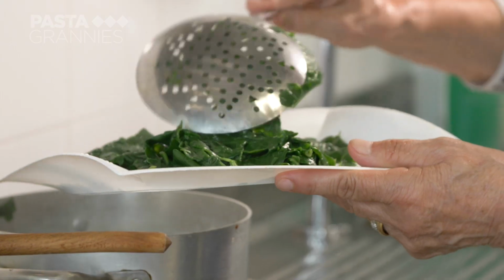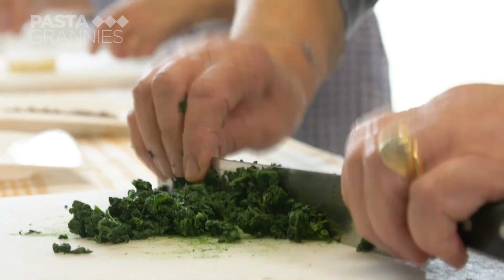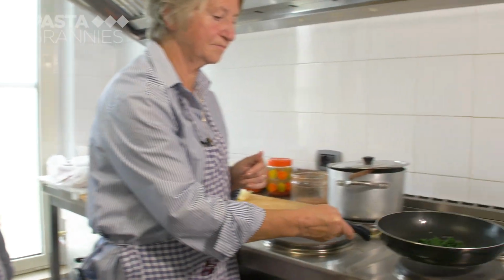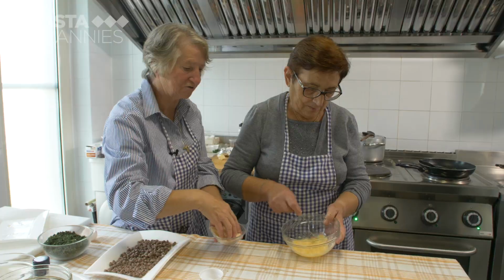Marinella removes it and Elisa squeezes it dry and then chops it up. She fries it in a pan with a pat of butter. The ladies beat an egg with some Parmigiano cheese, which they then gradually mix into the spinach.